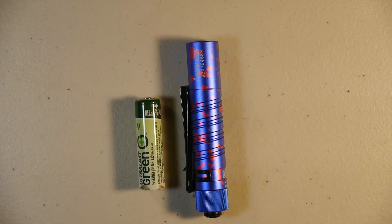Some closing thoughts on the i5 UV: I find it a pretty practical light in that it can discover chemical spills on carpet and elsewhere. If you're looking for an inspection light, this might be worth looking into. This is my first UV light, and so far it performs pretty well. The 45-minute runtime is a little disappointing, though I don't fully understand the science behind UV lights so perhaps that's normal for a single double-A light. My suggestion would be adding a high and low mode, and finding a way to increase the runtime beyond 45 minutes.